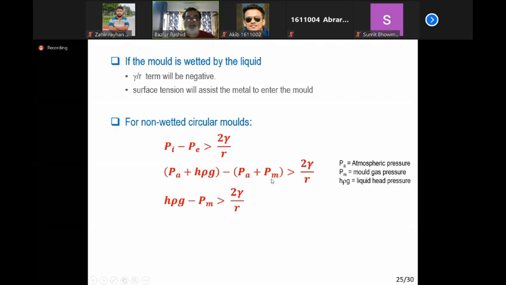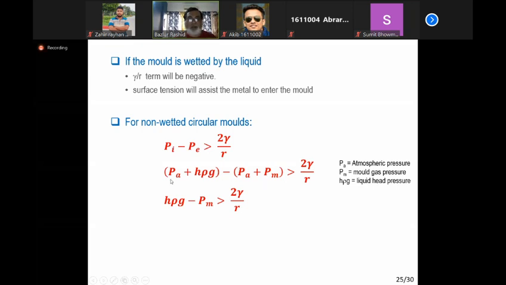Resistance will be offered by two aspects. Again, here is PA, which will be experienced through the mold because the mold is open to the atmosphere. So this PA will be introduced into the mold cavity through the mold, and at the same time there is a PM, and PM means mold gas pressure. Firstly, there is air in the empty mold cavity. So as liquid metal enters into the mold cavity, the air inside the mold cavity will offer resistance to the flow of the liquid metal. And at the same time, in the mold itself, there are some gases, for example moisture, and other atmospheric gases as well. So they also offer resistance to the liquid metal entering the mold cavity. So these are the two external pressures that prevent liquid metal from flowing into the channel.